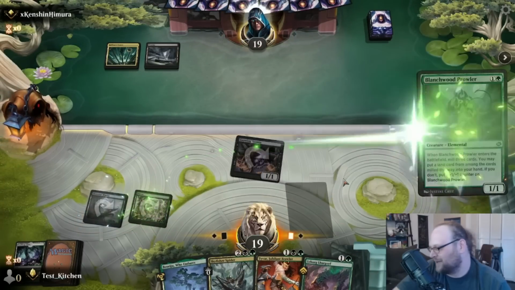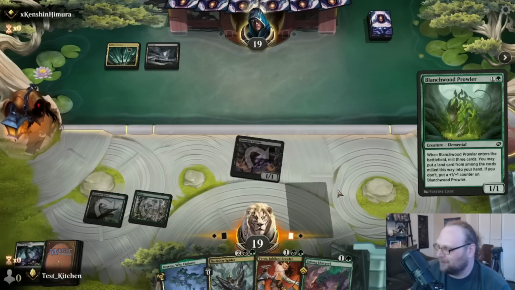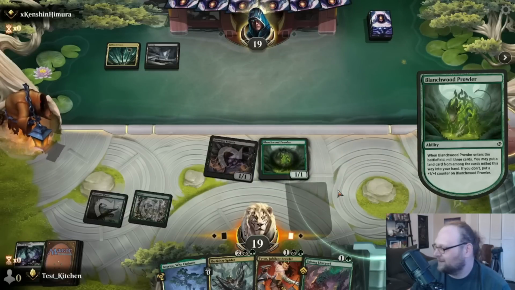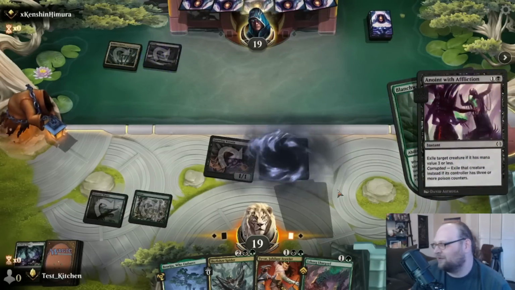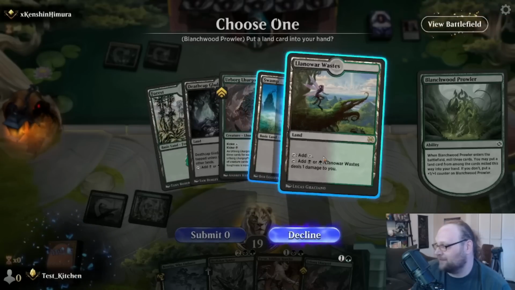What you gonna do about this Blanchwood Prowler, opponent? You gonna make disappear our Blanchwood Prowler? I kind of hope they do a little bit, so we can get it back with the Tyvar. Nothing. Mill land. Oh, they're gonna anoint with Affliction. It's poison. We probably lose to this deck.